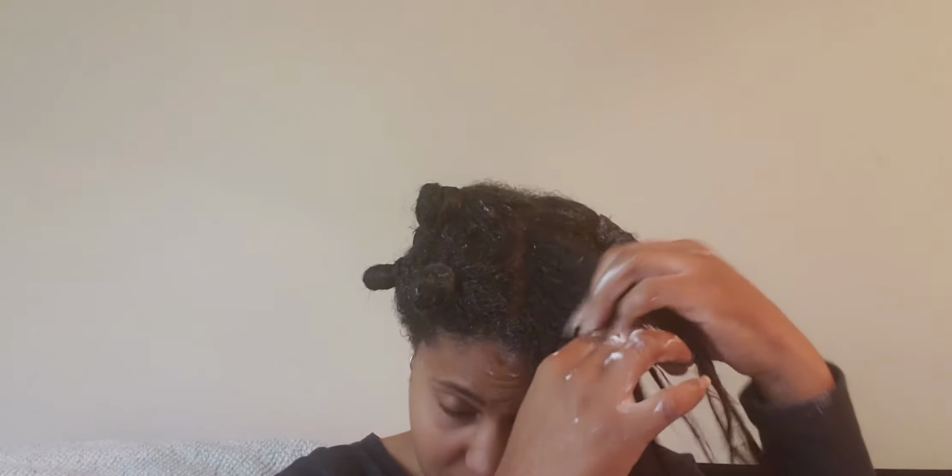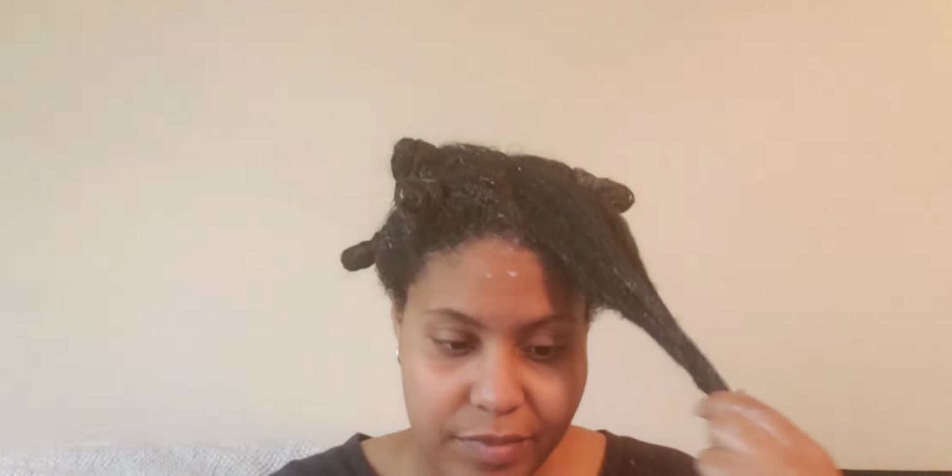Get them strands out that got stuck in there from when your hair shed and it was locked in with braids. So a couple strands are coming out. That's fine. My hair was braided, so it's not a big deal. So just make sure everything is coated.